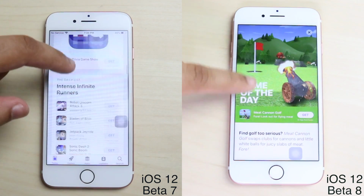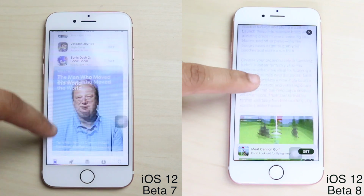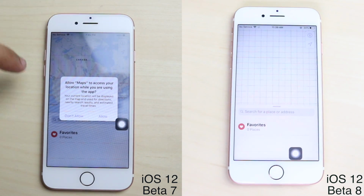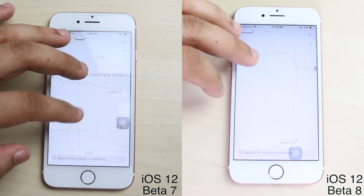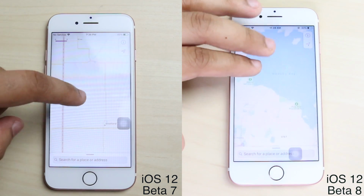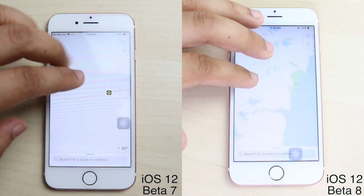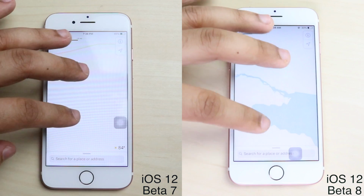But I do have a little bit of a thing to say: when I did beta 7, I came from a restore, so I restored the whole thing when I updated to it. That's why I didn't even know I did it, because the phone wasn't even on, and then I booted it up and it said the hello screen and I went through it. But I would say that beta 7 is really fast too. And really my thing with beta 7 is that because there were so many issues with it, and because I did factory reset it, maybe that's why I didn't have too many problems with it.